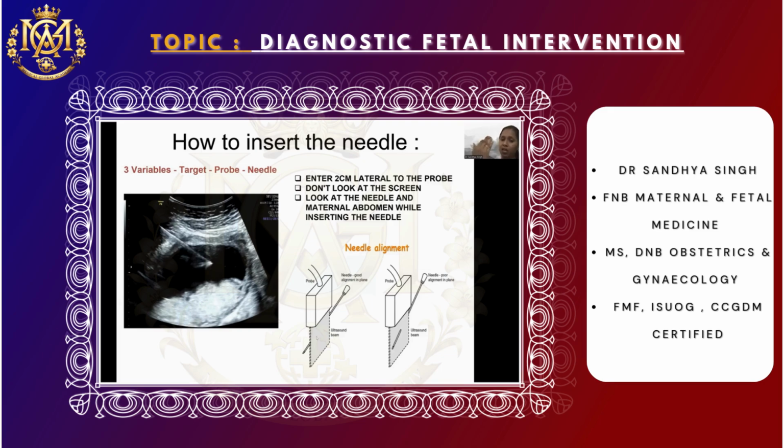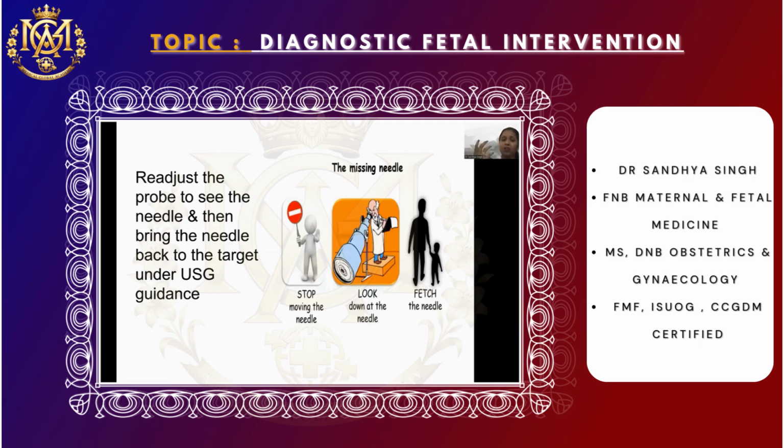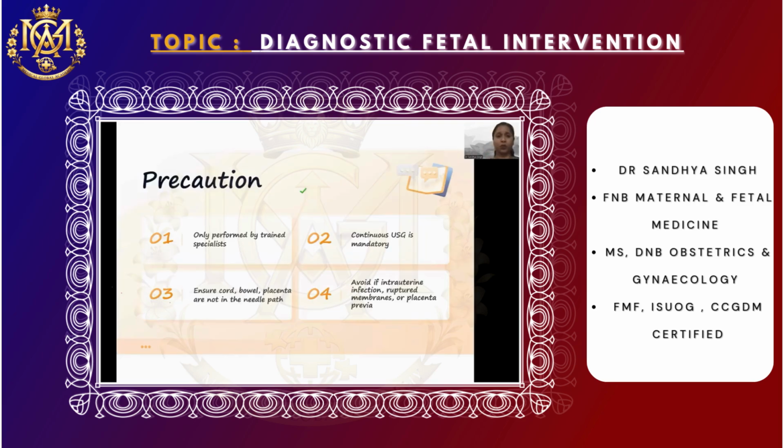What I prefer is doing it in plane. If the needle is not in alignment with the ultrasound, you will not see the needle. So many times the needle is lost. You insert it, and now you don't know where the needle is. Please stop moving the needle. There's a baby inside. You may cause harm to the baby, and many a time the baby will also go and hold it, whether you want it or not. So we don't want to injure the baby. Just stop there, move your probe and try to bring the needle into focus.